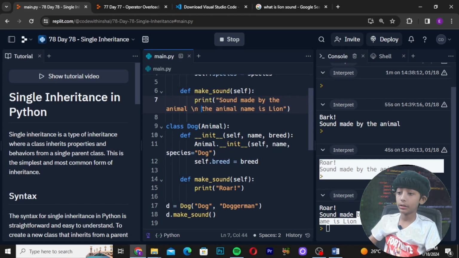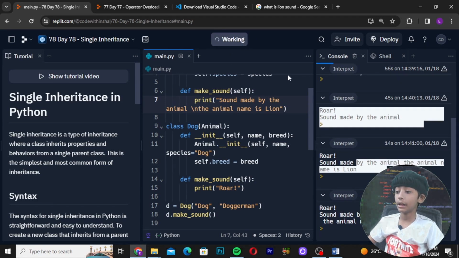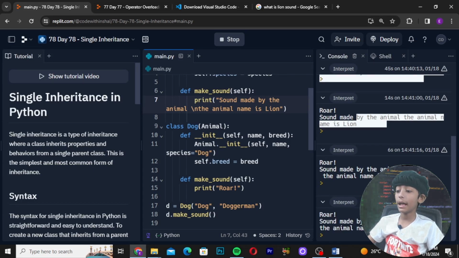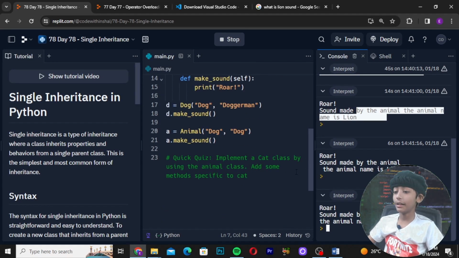In the next line, the animal name is lion, and the sound made by lion is roar.